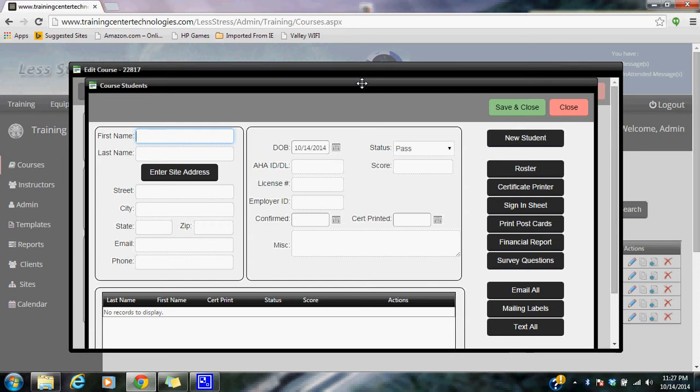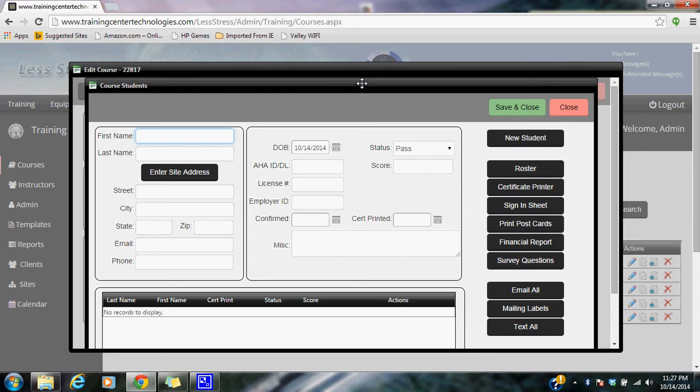For example, you may have a course where the students are not pre-registered. You may have a course where the ICU told you to come down and teach 8 people at your local hospital. Or perhaps a company in your neighborhood called and said, we just bought an AED. Please come down and train our staff. We're going to have about 12 people in the class. They didn't pre-register. They just told you to show up and be ready for 12. And you have to process 12 pieces of paper from your instructor who went out and taught the class.